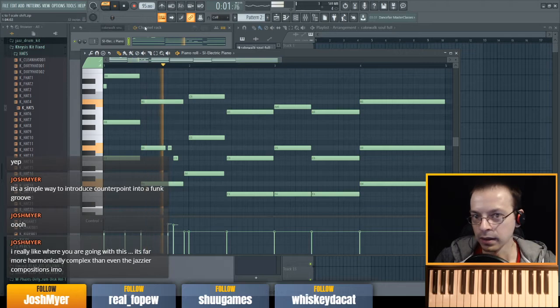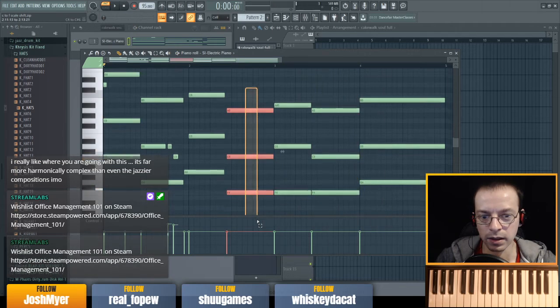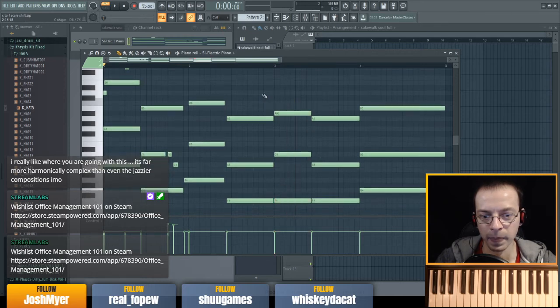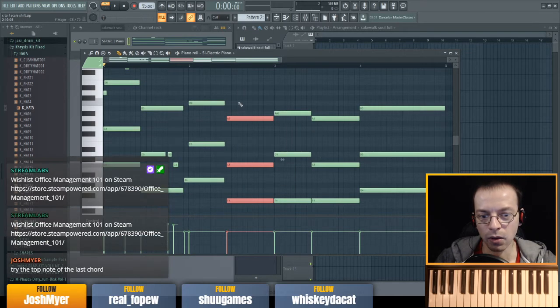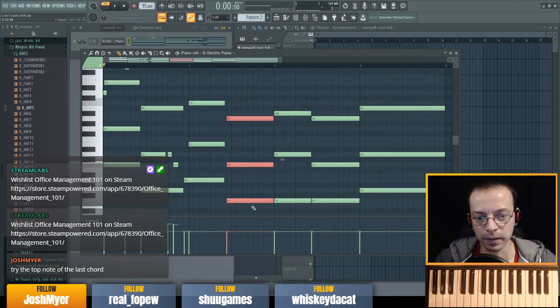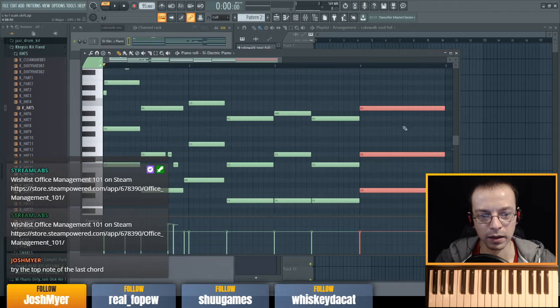In this case, C has this same chord as the F does. So this chord here is sort of the transitioning one. Then it goes into that, and in the end, that's another transitioning one that goes back to the C.